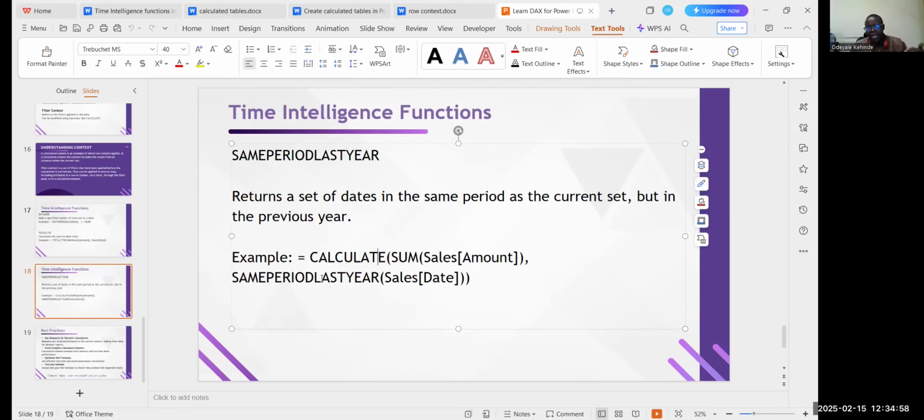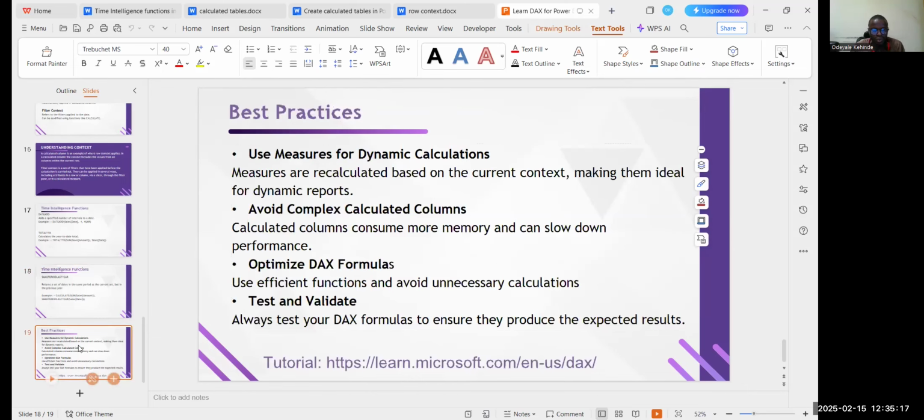That is, we are in February 15, 2025, so it will start from February 15, 2024. So that is what this function, SAMEPERIODLASTYEAR, does.